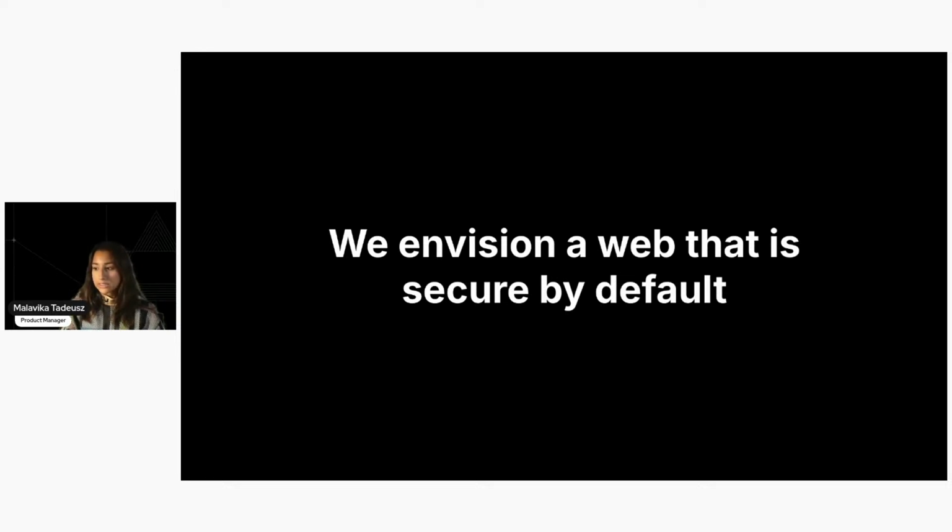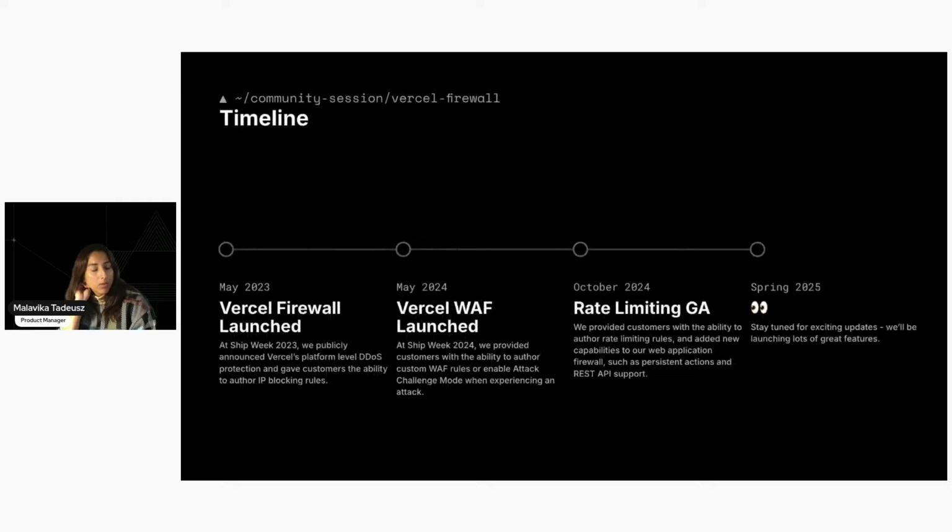Today, when you put a web application out, you've got to think about security from the get-go. Those are the reasons we want to support security by default in your web applications. So that's a little background context on why. And the Vercel firewall is not actually something new. When you're building cloud infrastructure, we've had DDoS protection since the very early days. We've had to protect Vercel's infrastructure.